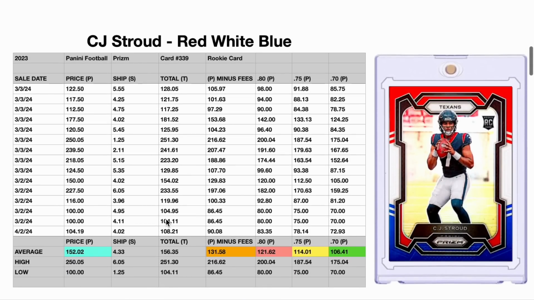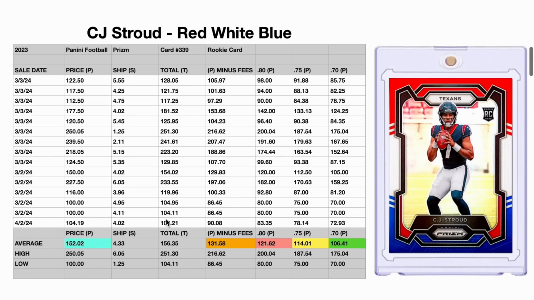So next, we have the red, white, and blue. I love this card. I think that patriotic pull, especially when it comes to football collectors and football fans, is an important thing. This card on average is taking a $152.02 average bid. That means sellers are taking home $131.58. Green, yellow, red. 106 is my first offer. 114 is my second. 121 is my hard stop in person.